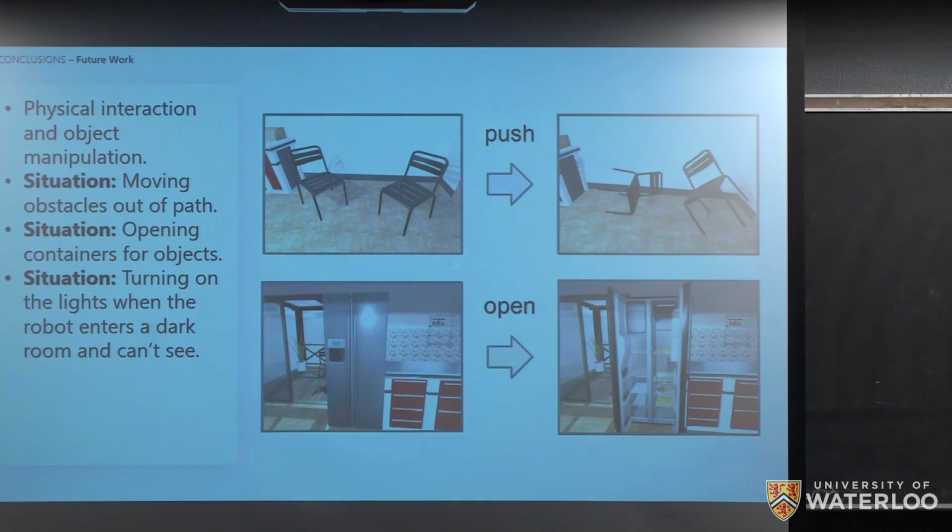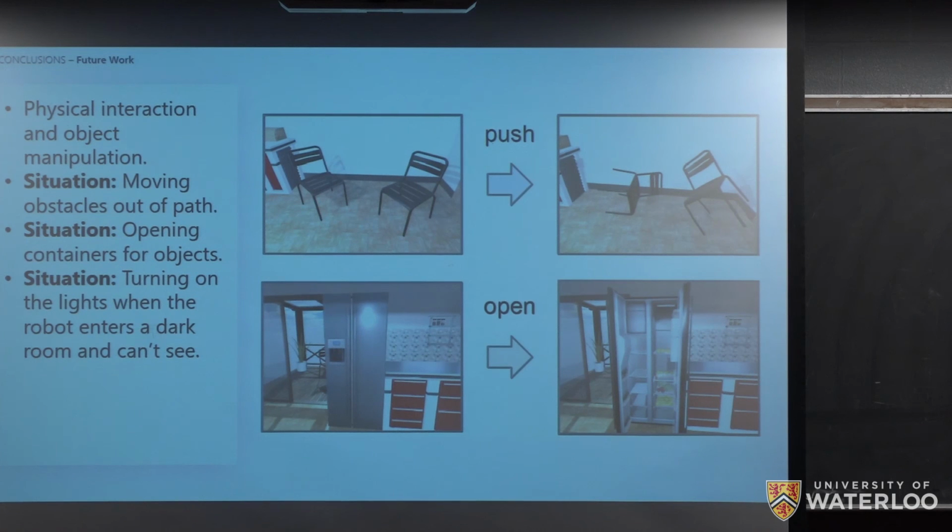Some future work that they identified was that their simulator actually supports more fine-grained interaction. So it can apply forces to objects, like push chairs away, or it can actually open certain things like fridges or pick up books and things like that. So you can think about this in the real world, where if you have a target you're trying to get to, but there's a chair in front of you, you're not just going to assume that chair is not movable. You're going to push it away or move it across so that you can walk across that path.